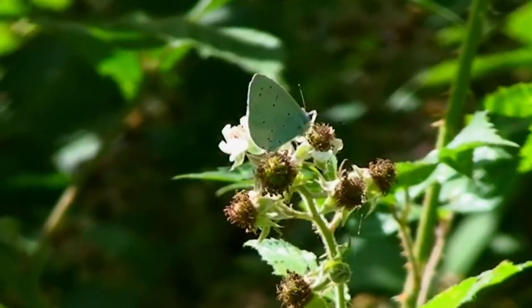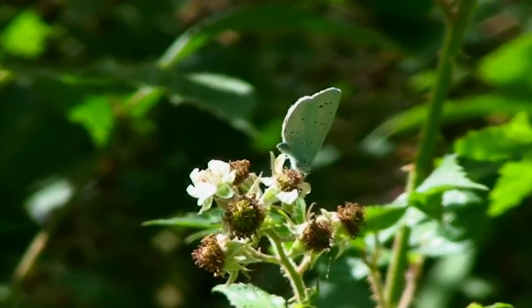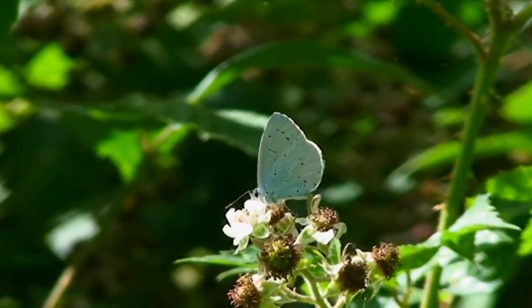By taking part in the Big Butterfly Count, you're giving scientists the data they need to meet their butterfly conservation goals. Perhaps with this data we can prevent or even reverse the decline in butterfly populations, so that future generations can enjoy them too. Submit as many counts as you want in as many places as you want for the whole survey period — and make sure you're also submitting results when you don't see any butterflies, as that could be a sign of a wider problem.